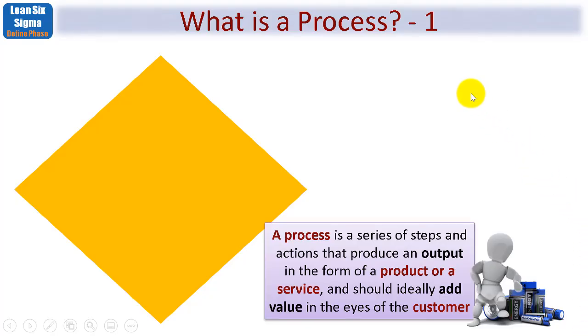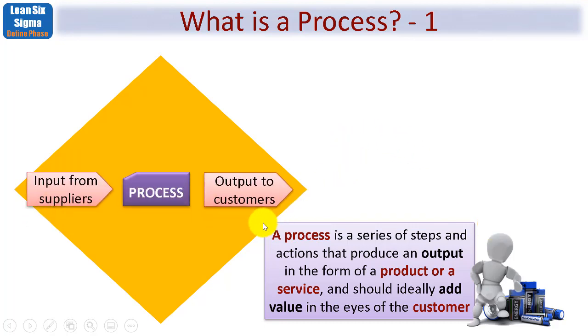Okay, something that we covered within the Foundations Masters series, and that is the definition of a process. I think it's important that you and I now cover that in perhaps a little more detail so it's absolutely clear. Now in Module 1 I said that the define phase is about understanding the problem, and that problem will normally involve one or more processes. So a process therefore is a series of steps and actions or activities, if you will, that produce an output, usually in the form of a product or a service. This, if you will, is your deliverable and should ideally add value in the eyes of the customer, remembering that customers may be internal or external.